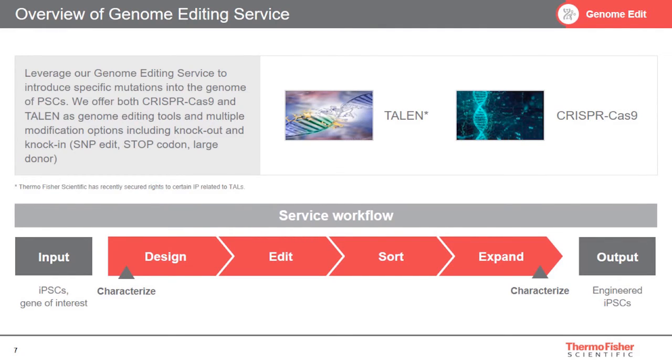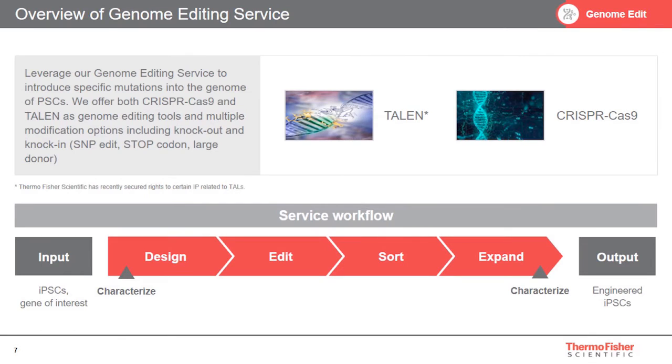And we then start by designing and synthesizing the guide RNAs or the TALENs to the specific gene of interest or the loci of interest, followed by the delivery of the gene editing tools, whether it be your TALENs or your CRISPR-Cas9 complexes along with the guide RNAs and the donor DNA. And so after performing the edits, we move to confirm on-target edits, sort and clonally expand the cells, after which we generally recommend to recharacterize the pluripotent stem cell line again in order to ensure that the pluripotency and genomic makeup of the cells was not changed during this process.